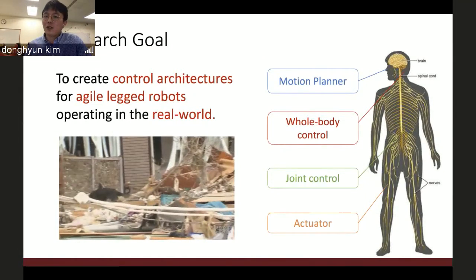The motion planner plans the entire body motions, there is a middle-level controller such as the whole body control, coordinating each link's motions, and the joint-level controller manages the actuator. In the case of a human, it is muscle. In the case of a robot, it's a motor or hydraulic actuator.